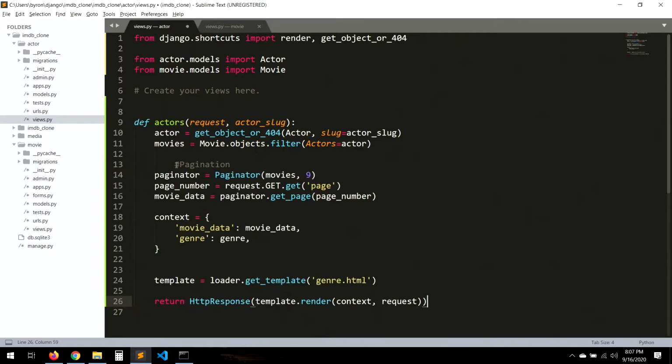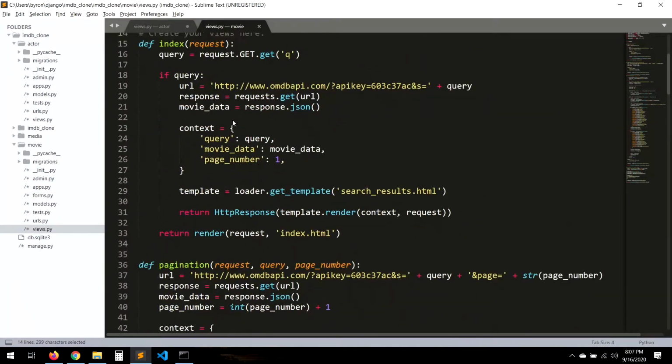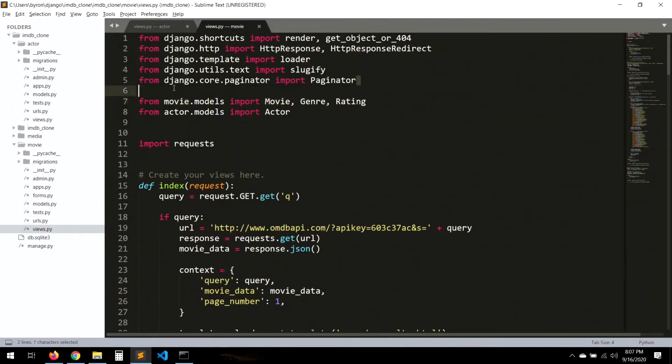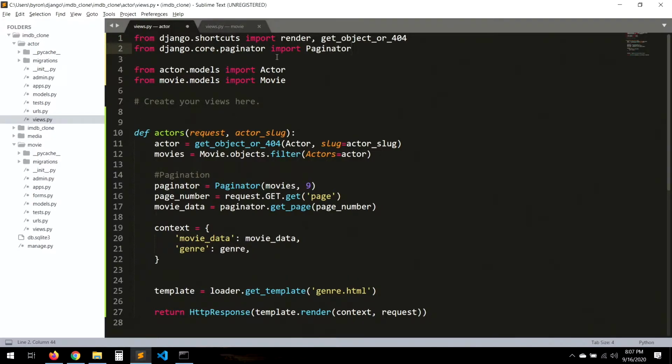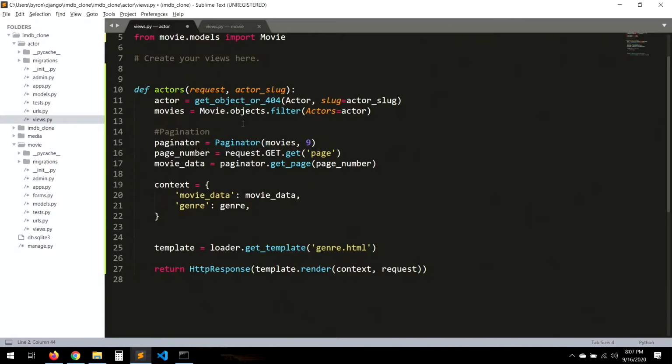Paste it over here. We need to import the paginator from django.core.paginator. Paginator, movies, page number, movie data, and then here we put actor, and then the template.